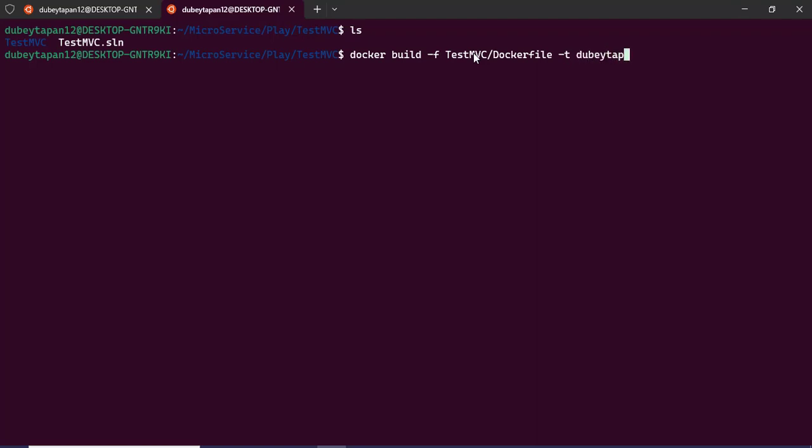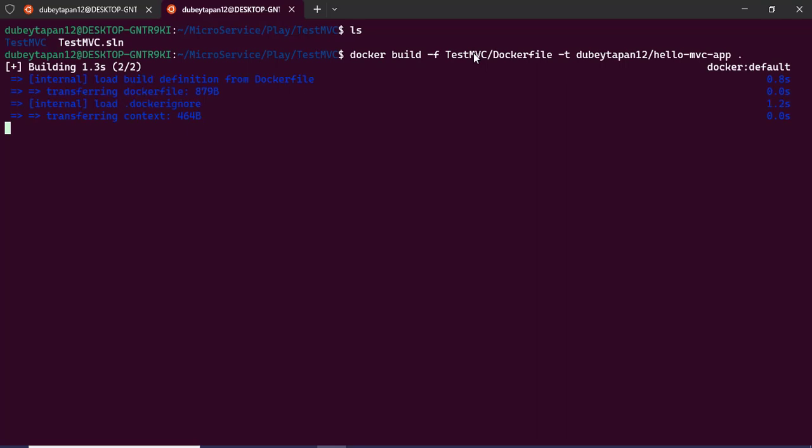My Docker Hub username is Dubey Tapan12, so I'm giving Dubey Tapan12, then slash, and then we can give anything. I will say hello MVC app, and let's hit enter. This will create one Docker image for us.